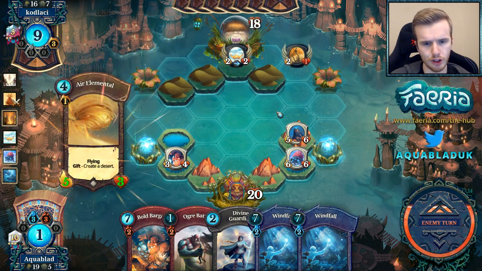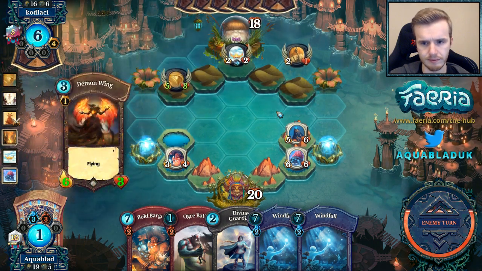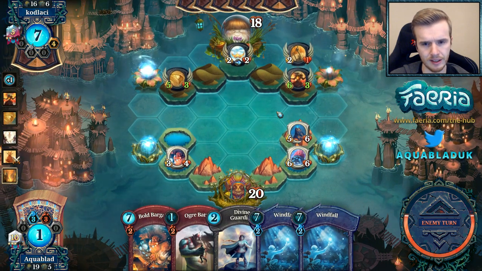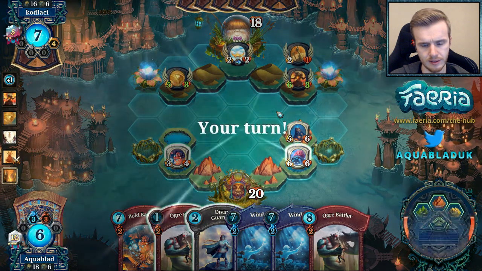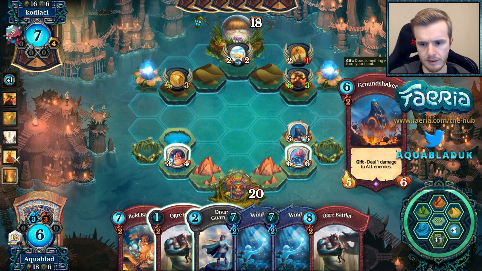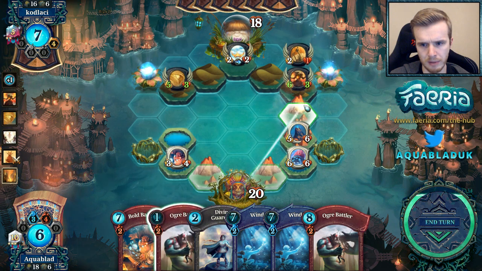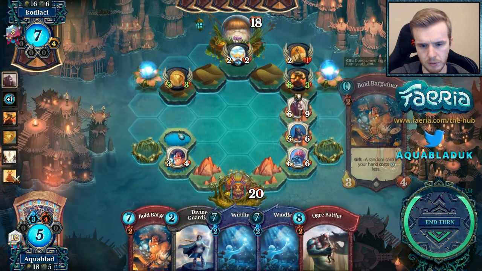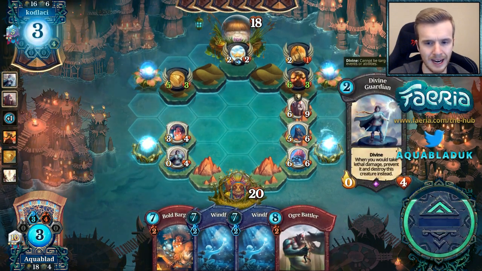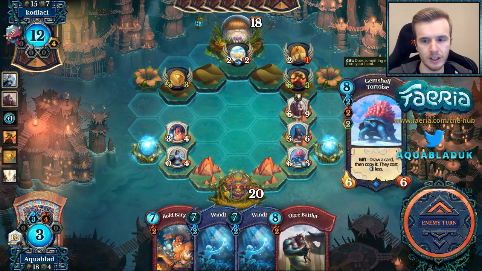Oddly enough, I feel like I should be the aggressor here. Demon Wing. Maybe I should have kept on to the Firestorm. Kind of regret it now. I'm going to go for an Ogre Battler. I'm going to move this up to clear the Air Elemental, then play a Divine Guardian behind it. So Divine Guardian is going to be our collector on the left-hand side. And we've got a conga line of big bodies going up the right-hand side of the board.